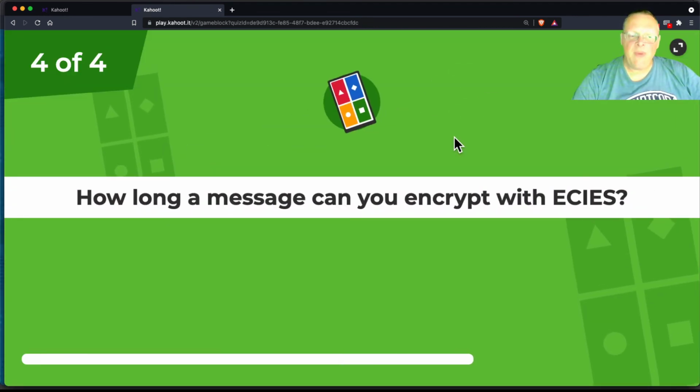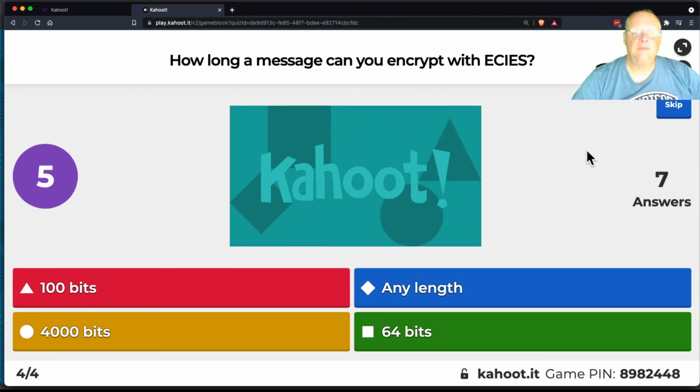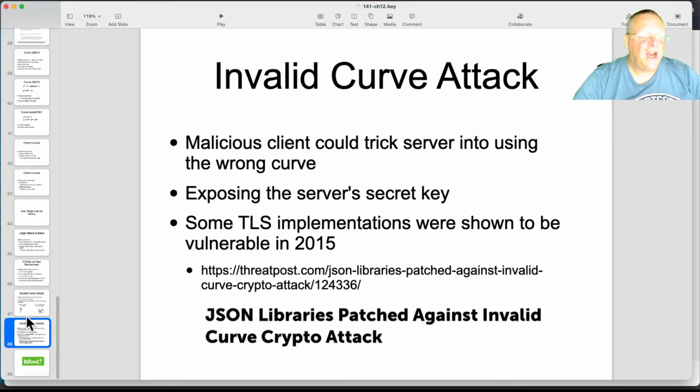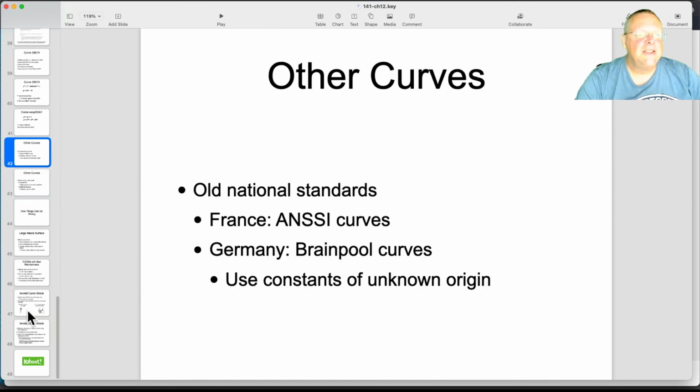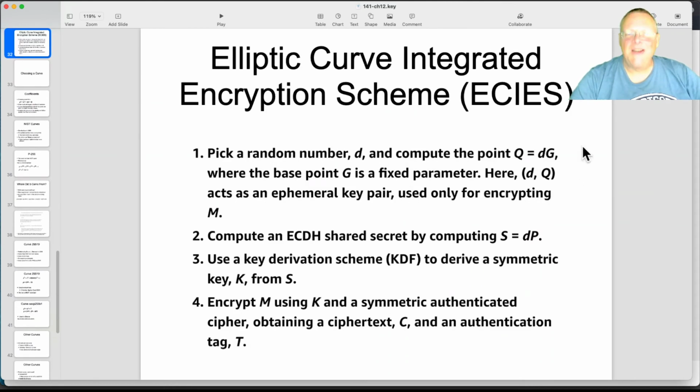All right, how long of a message can you encrypt with elliptic curve cryptography? If you're just using elliptic curve directly. Oh, all right, I thought it was the one with 100 bits. Let me see. What's ECIES? Is that the one where you derive the key? It probably is. I may have given you a bum steer there. Oh, this is the one, the integrated scheme. Okay. Sorry about that. It is 100 bits for the curve alone, but this is the thing called ECIES, where you calculate a shared key with a key derivation function.